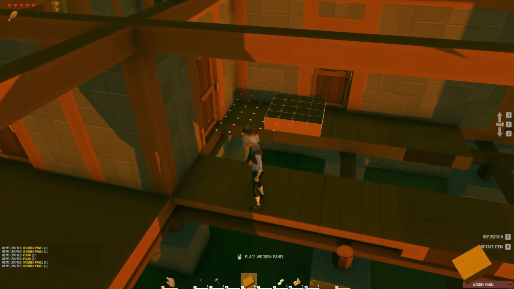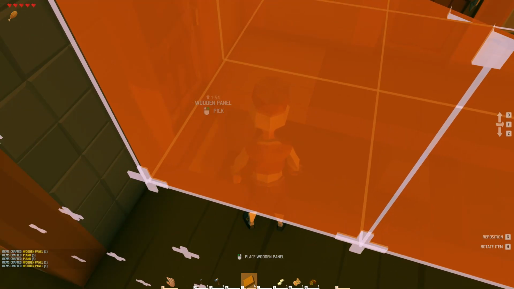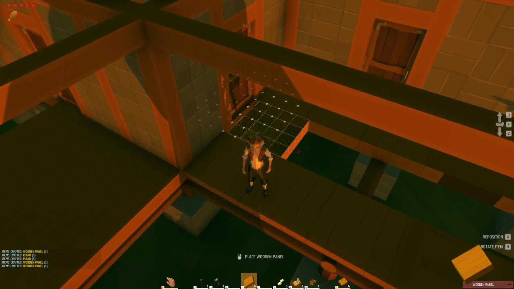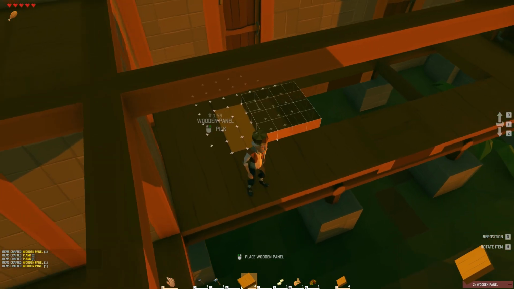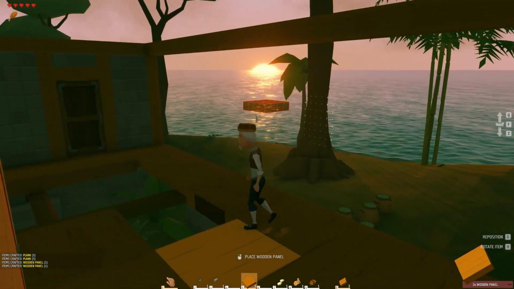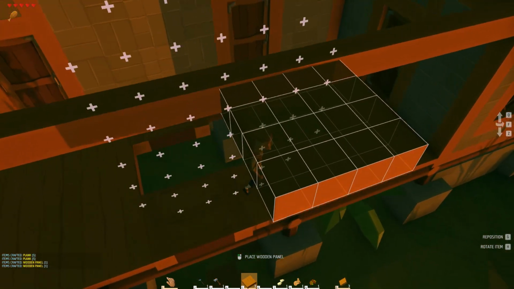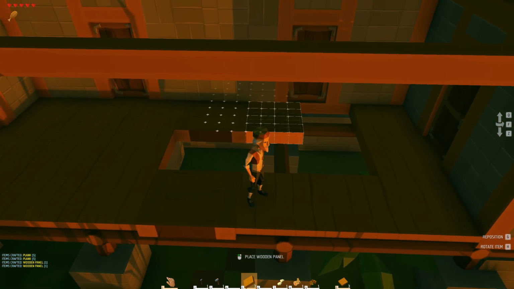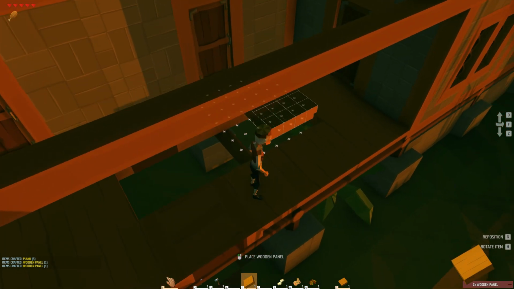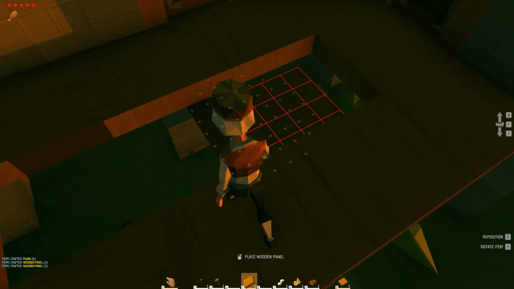Anyway, are you the right way? Nope, you are not the right way. Come on, pick up my wooden panel. Rotate it. You go there, there, there, there. Beautiful sunset. Oh, this is why I built here. Ah, just relaxing in my tropical paradise. Very nice. Ha! I rhymed. Didn't I? It's a paradise. It's very nice. I like it.